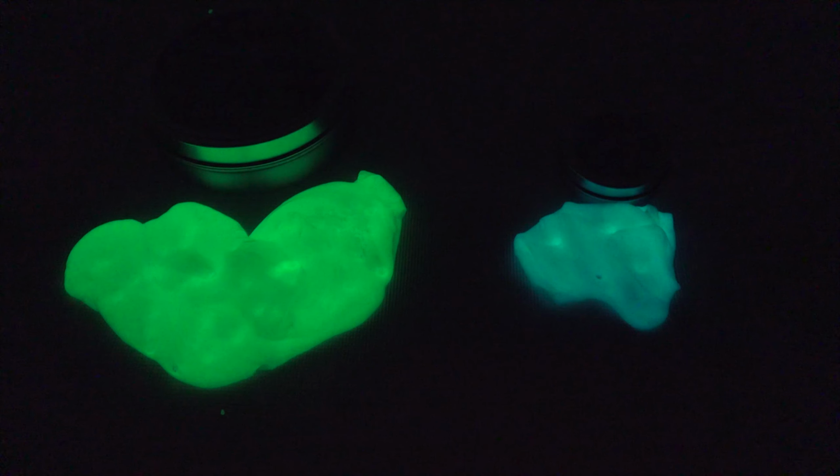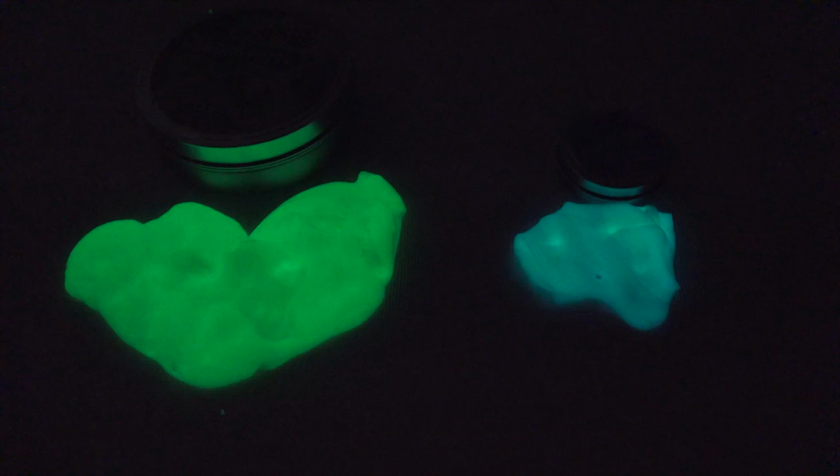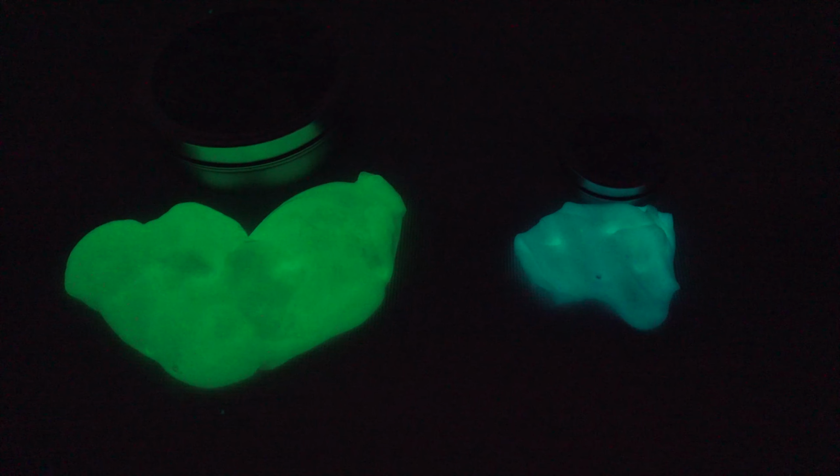I gotta do something in the background here real quick. Okay, all right, so I had to use my phone for a quick second. Now it's out of the way. All right, so now you see the glowing effect. That's it actually glowing.